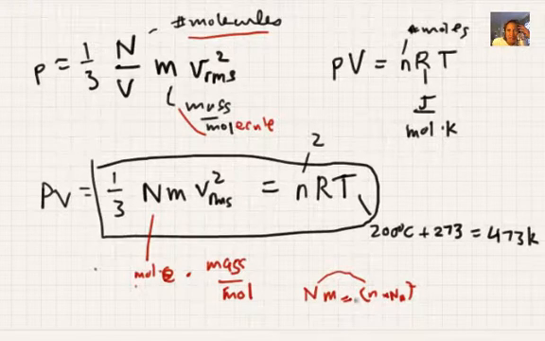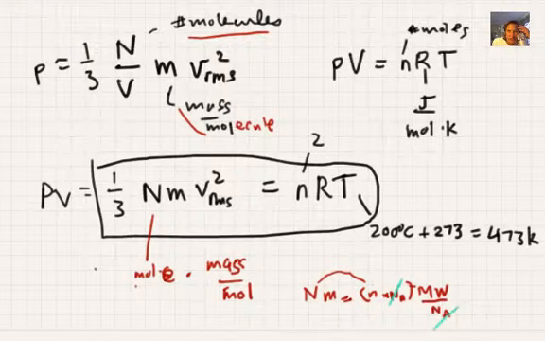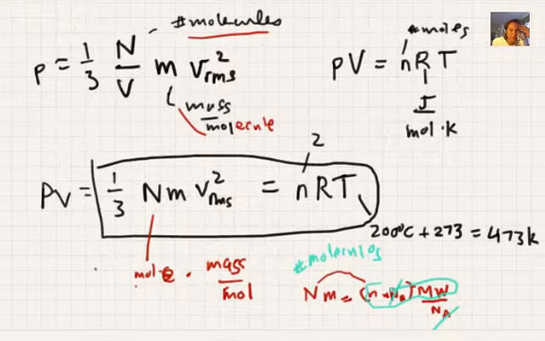Mass per molecule is the same thing as molecular weight divided by N sub A. So you can see that in this case, the N sub A's would cancel. So we can say the number of molecules times the mass per molecule is the same thing as the number of moles times the molecular weight. And these are the values that we have right off, so I don't want to convert them. I'm being a little bit lazy here. So let's use this relationship in order to compute what the VRMS is.